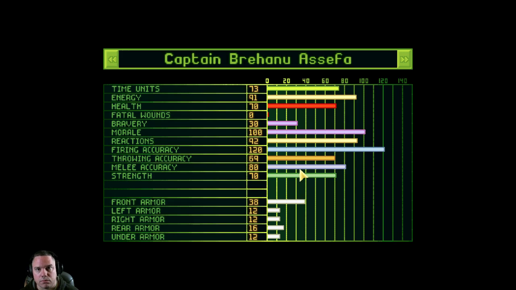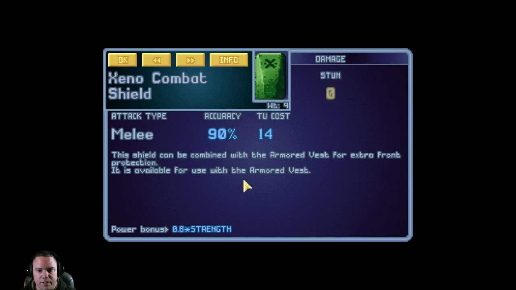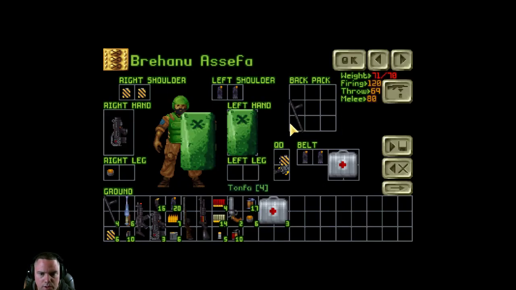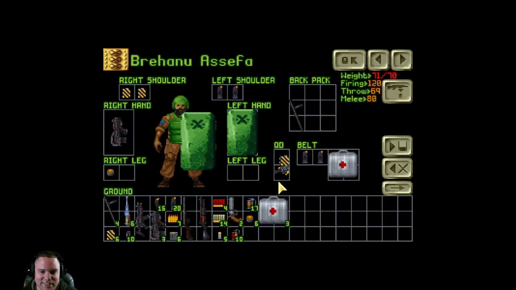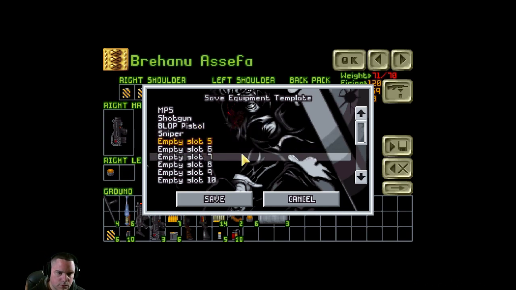Just in case you don't want to, like, swap out items, and you just want to stun with this. 14 time units to use, compared to 8 with this. And it's more accurate. So, I don't know. Yeah, it's gonna be interesting. So, there is dodge. So I guess we would have to worry about that as well. Let's rename this SMG Shield.